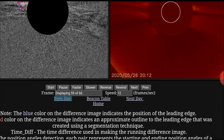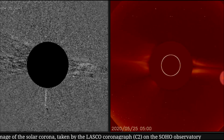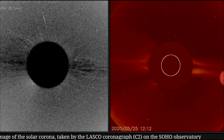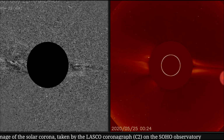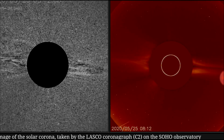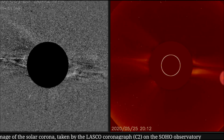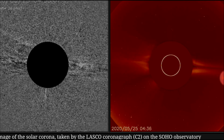Okay, I'm going to back up to the previous day here and watch for the flash, like I've told you before. Okay, right about there. See that flash? And then we see the jets fly out. I'm calling them jets. It's just energy leaving the sun. So what that tells me, and I said this in my previous video, when you see that kind of stuff, you have to assume that it's really coming right at this camera or right at this satellite.